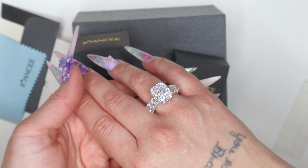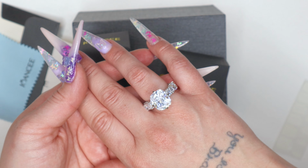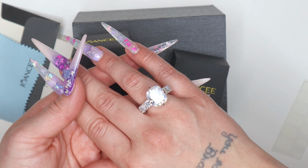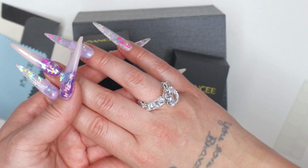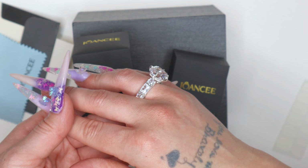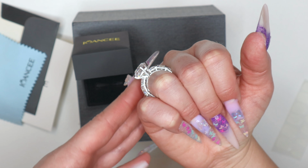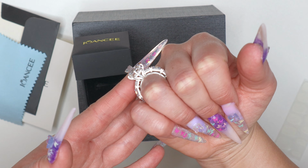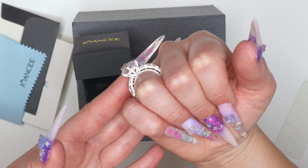I need to wear it more often in my video, but sometimes I'm afraid that it's gonna get dust in it and stuff, so that's why I don't really wear them too much in my video. But yeah, look how sparkly that is, even with my ring light. In the sun, girl, let me tell you, this thing sparkles. And I love the little details that hold the stone and everything.